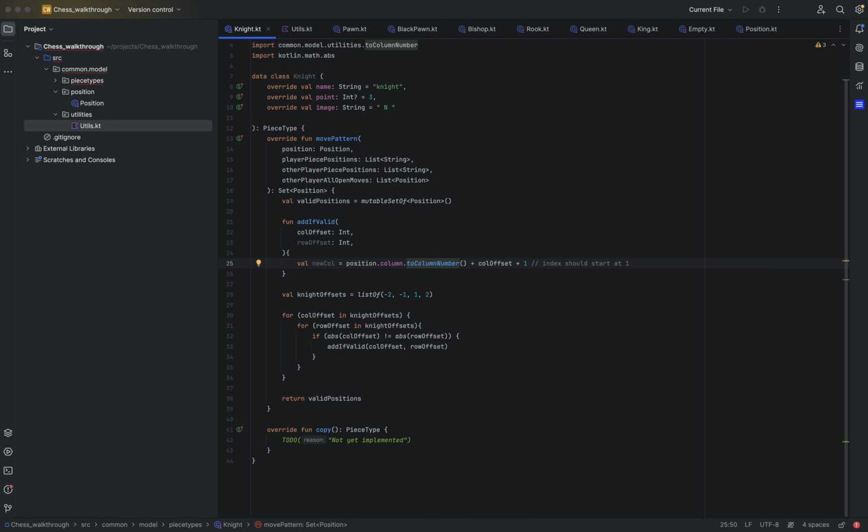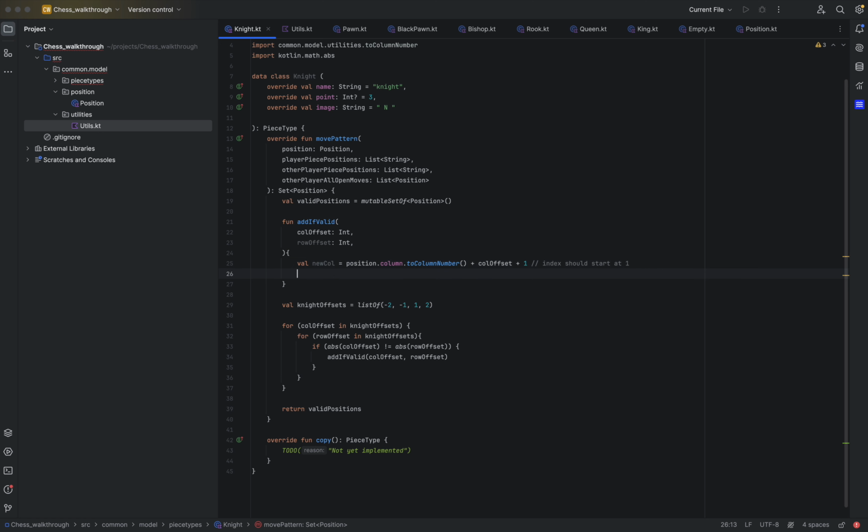The reason why we want it to be 1 will be shown later. And then we are going to define our new row, which is the position's row plus the row offset.